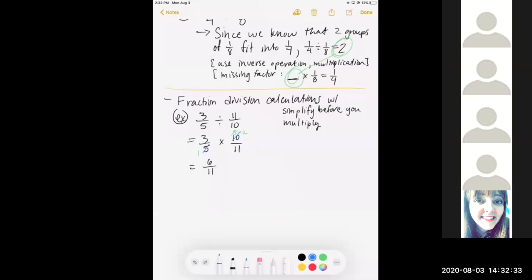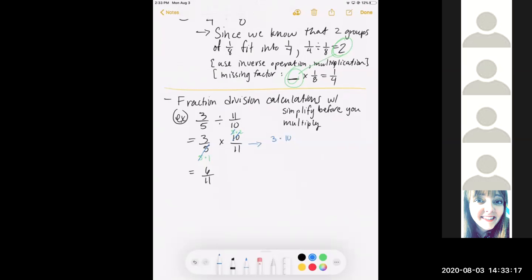Right. Let me make sure I write this a little bit differently. So I'm going to review this here. All right, so I cross those out. Now I'm going to think about factoring this completely. 5 times 1 and 5 times 2. Okay, so the 5 I can factor to 5 times 1. The 10 I can factor to 5 times 2. And that's what I'm really canceling out, these two. And it only works because you have one on top and one on bottom. If it was both on bottom, it wouldn't work because you're not doing 5 over 5 of one.